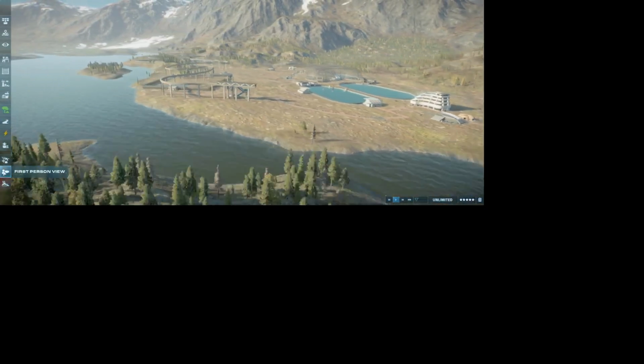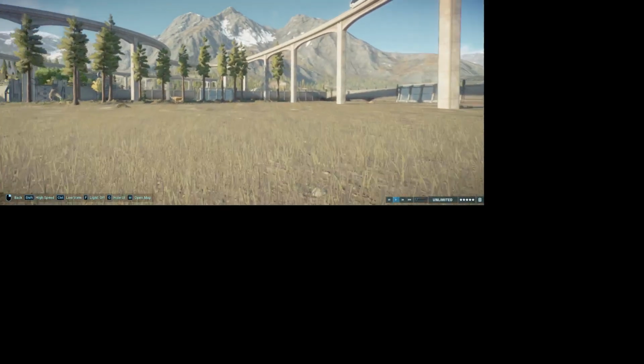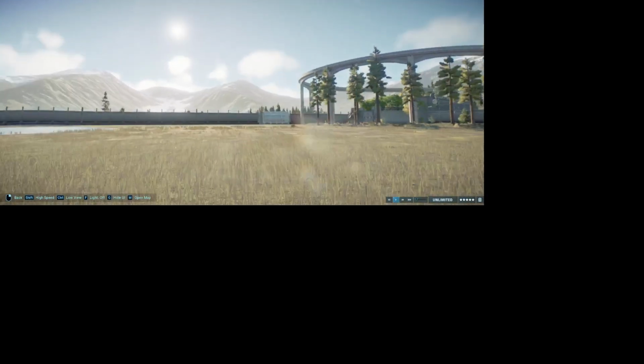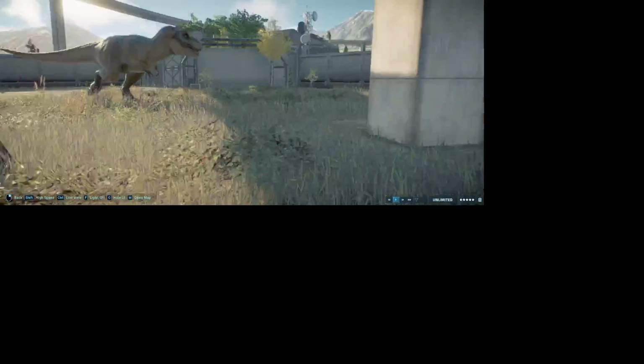I mean, we don't need to take the tour. We have the first person view. We could be in the T-Rex cage. I don't know why, but I put Gallimimuses in here, because I wanted to see if the T-Rex would feed on them. I don't think it will. It's just random Gallimimuses. Just like, hey, what you doing? Oh, I'm gonna mate with you.